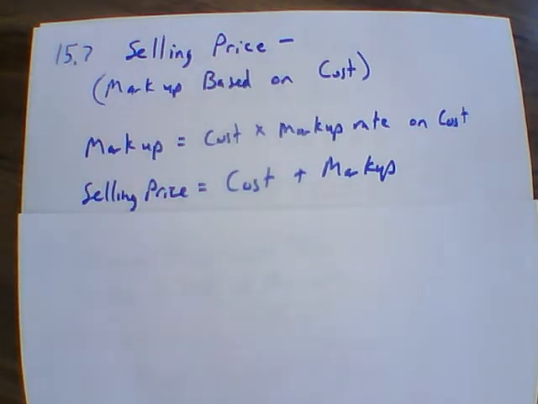So if we have a company and our product costs $50 and we want a markup of 50%, we figure out our markup on the cost. We take our percent times the cost, and then add it to the cost, and that gives us our selling price. That's a little different than the past one, where we wanted the markup based off of a selling price.